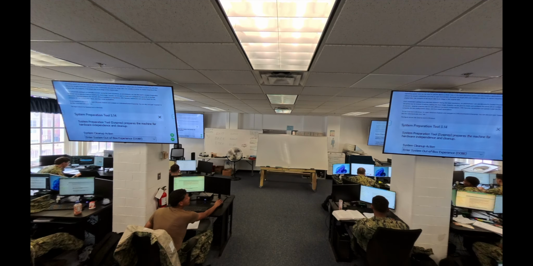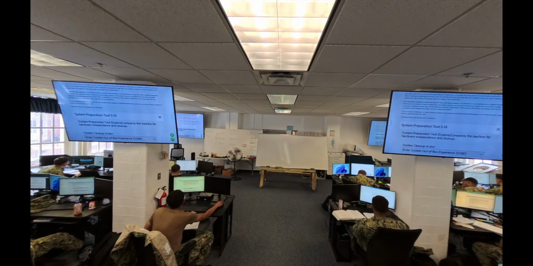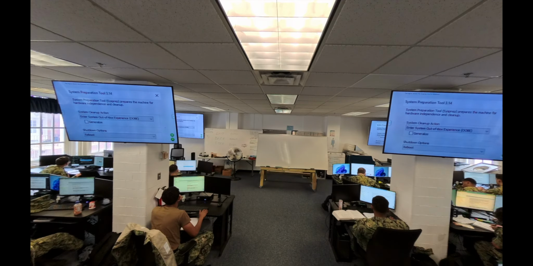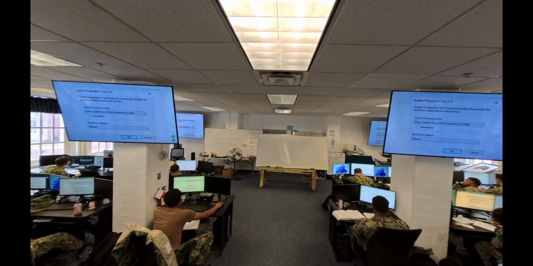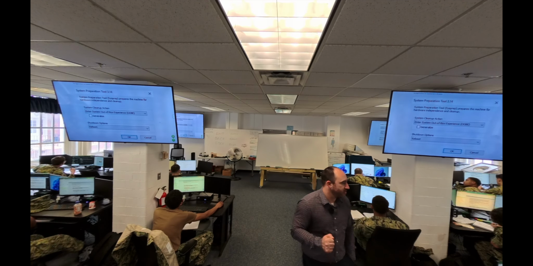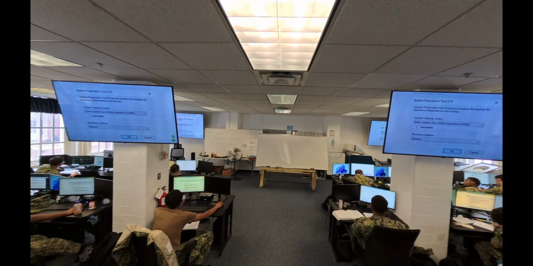In Windows 10, we'll go to Windows Explorer, and go to the C drive, Windows, System32, SysPrep, or in our search bar or in the run box, we can type in SysPrep, and it'll open it up, and this is what it looks like here. SysPrep prepares a machine for hardware independence and cleanup. So we can reboot the computer, and we can put our different image clones on here as well. So the SysPrep tool is what allows us to utilize the clones from that Star Wars documentary.